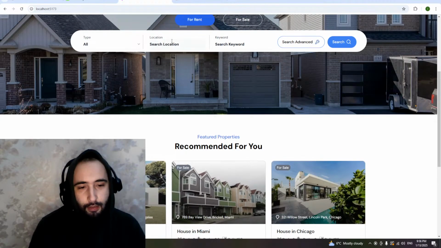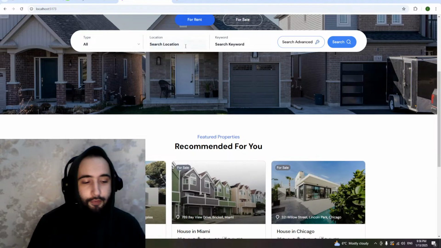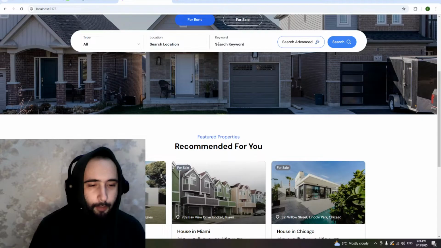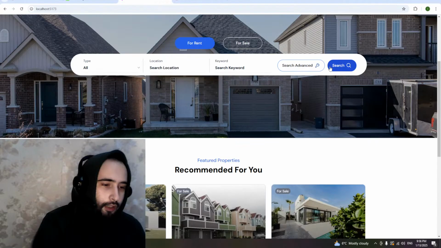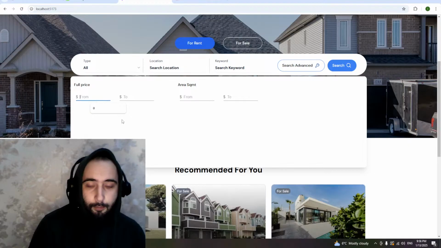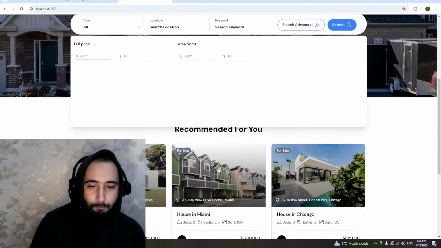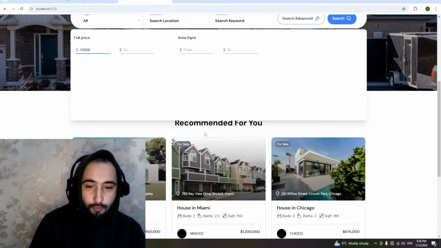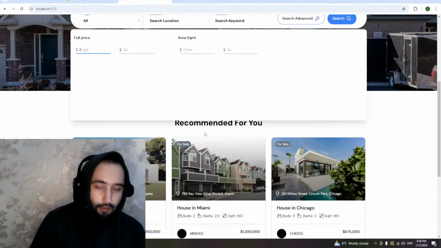Location is being a filter. This location basically filters any matching string, since the house has different fields like city, district, street. So if it matches any of those, it's being applied. And keyword search is just the title of the house. Also I applied the price input. So let's test. For example, the minimum price, let's say 10, 100 million. It shows you, so it works. And the same for the maximum price.